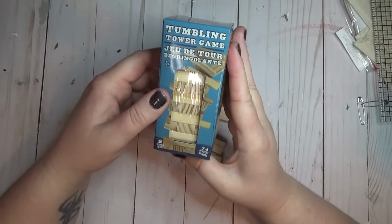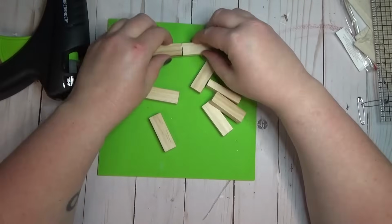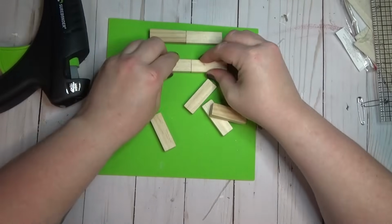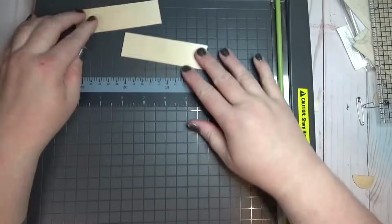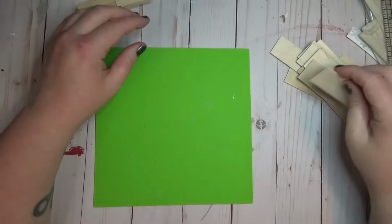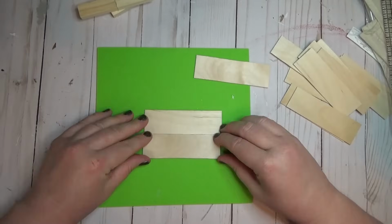You'll need 8 of these tumbling tower blocks from the Dollar Tree. And I just hot glued 2 of them together, and I did that with all 8 of the blocks. I cut these craft sticks down into 4-inch lengths, and you'll need 12 of these all together.